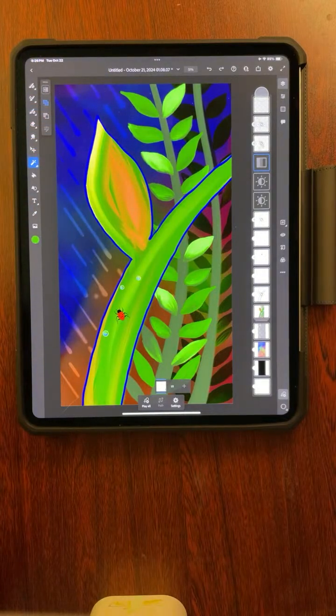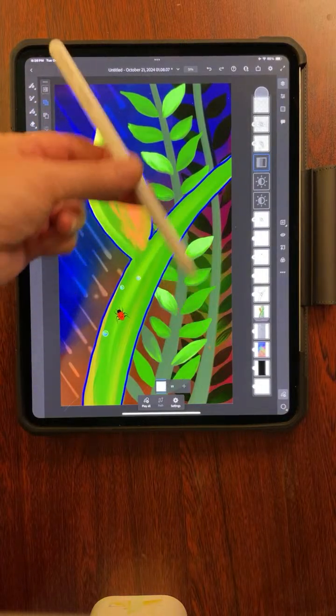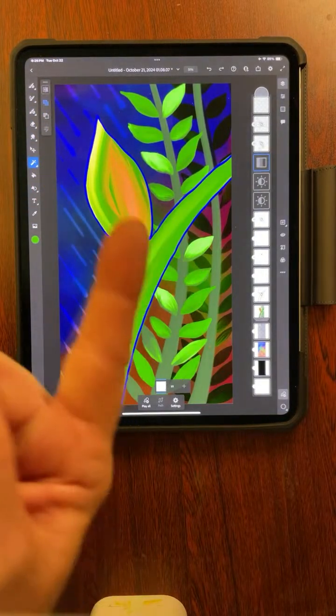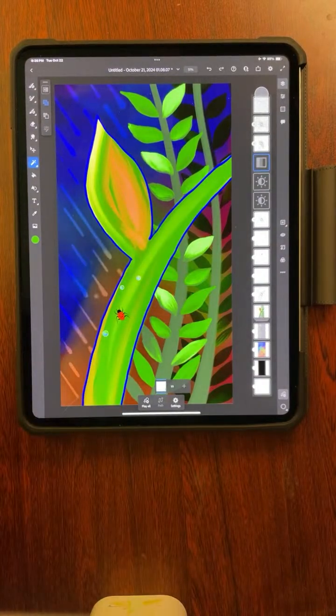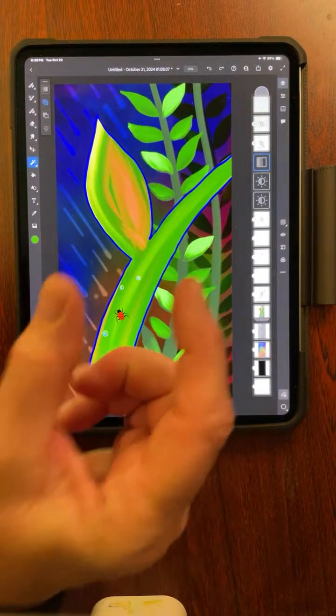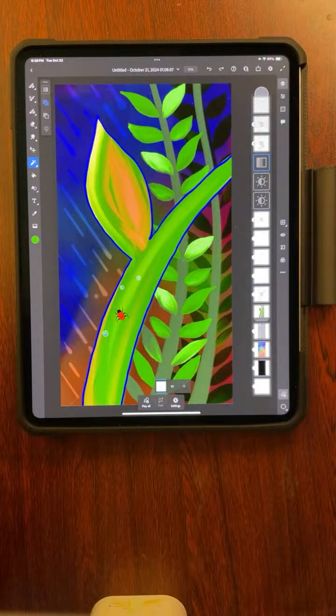You can actually download it on your iPhone. iPhones don't work with the stylus the way an iPad does, so you have to draw with your finger. And on that tiny screen, it's very hard to draw with your finger. It can be done though. I've done it. That's how I started drawing digitally, was I had an Android phone.